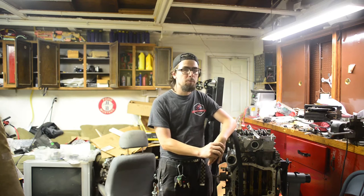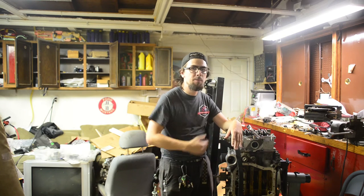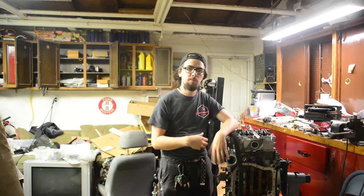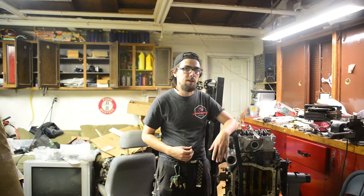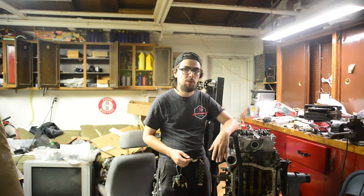So we're going to buzz that thing off, and once that's modified, we can bolt that up to the block, and then we can just go ahead and get all of our other idlers out of the way, so that way we can just get the basics done. So we're going to go over to the workbench, which is probably in view with the wide enough angle lens, and you'll probably see that it's a mess, and we're going to whiz that thing off. So that's where we're going next.